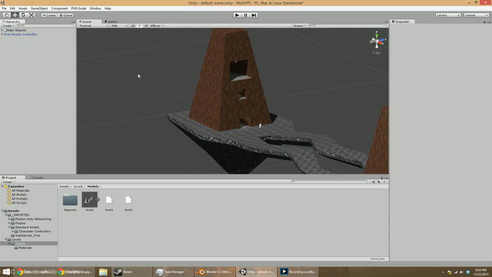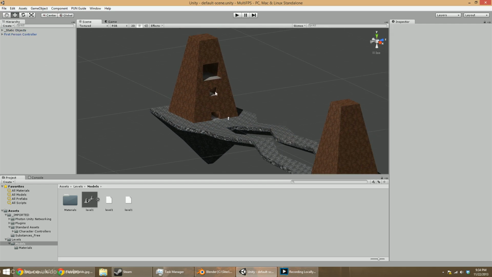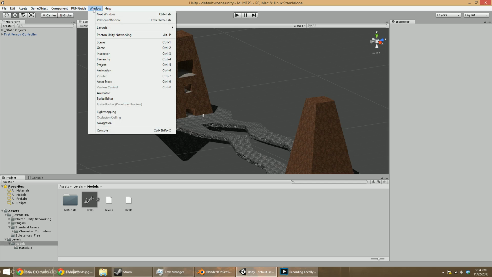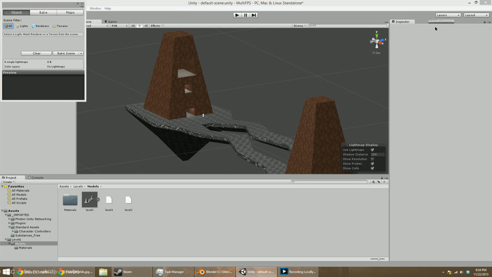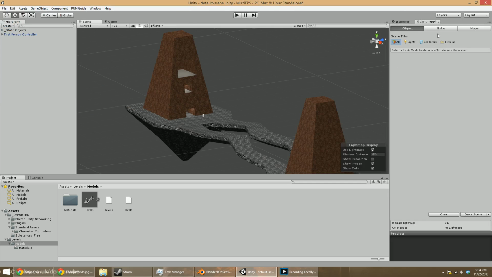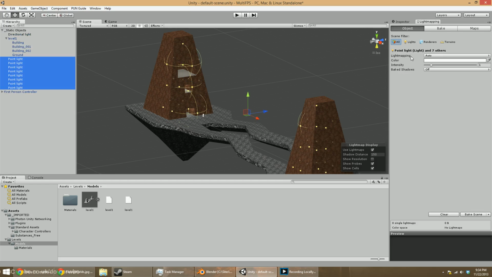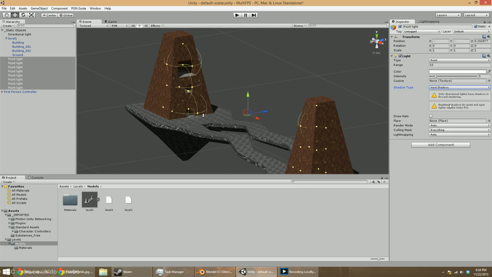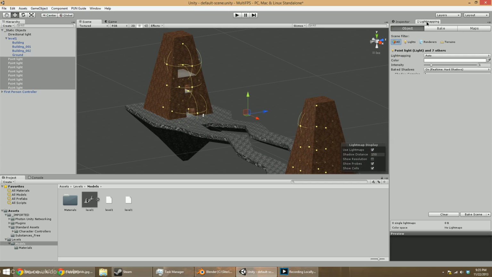It's wonderful. It's great. Now, the cool thing that you can do with static lighting and models is do light mapping. So we're going to go to Window, open the light mapping window, and I'm just going to dock it over here. And so now, let me grab all my lights. All these lights here, in the Inspector, look at shadows. We do want shadows, right? Let's say hard shadows is fine, but they won't generate any real-time shadows for me because I am not in Unity Pro and all kinds of things. That's okay. We can go into light mapping.